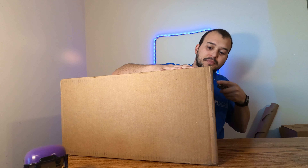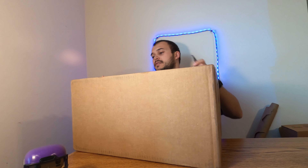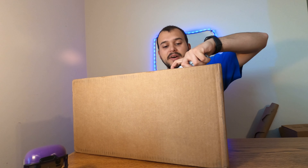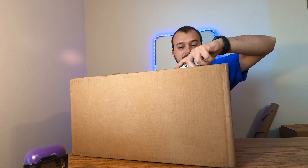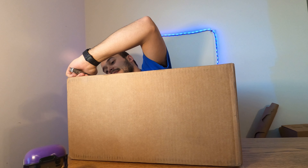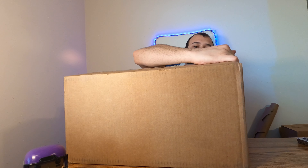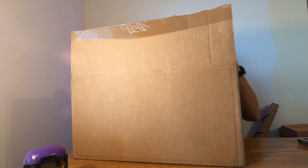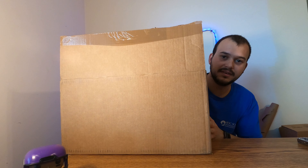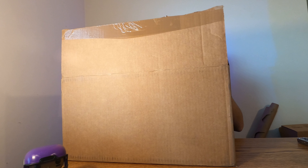Now let's get into this GameStop box — I'm gonna find out together what's in this one. I think this is the biggest Funko box that I've gotten so far. I don't remember getting this much stuff that they'd need this big of a box. Oh wow, okay — they're just bigger than I thought. Looking at pictures and videos they don't look that big, but they're actually bigger in person. That's why it's in a big box.